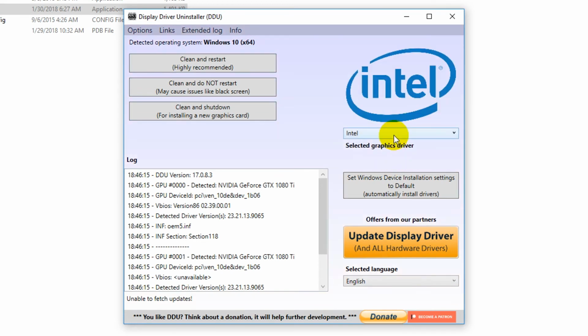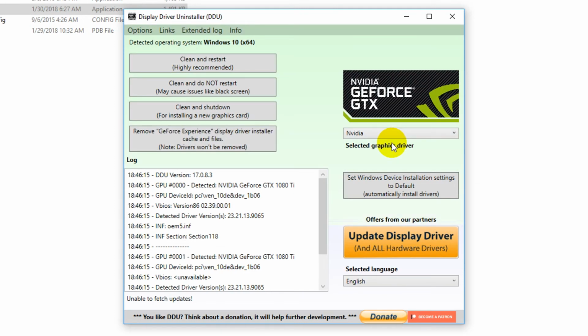The next step will depend upon the issues that you're currently experiencing and your needs of the software. If you're experiencing GPU errors, unexpected issues, or are troubleshooting an existing problem, then click this first option. This will allow the software to remove GPU drivers, files, registry entries, and any additional software that was installed during your GPU's initial installation. This option will then restart your PC.